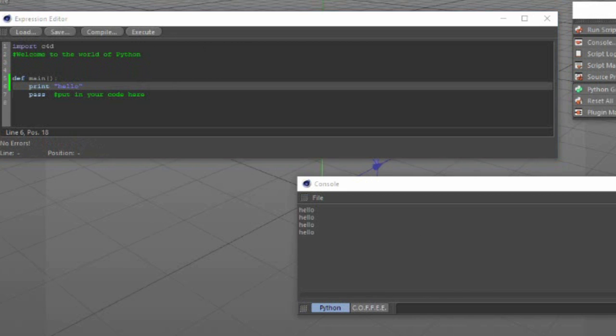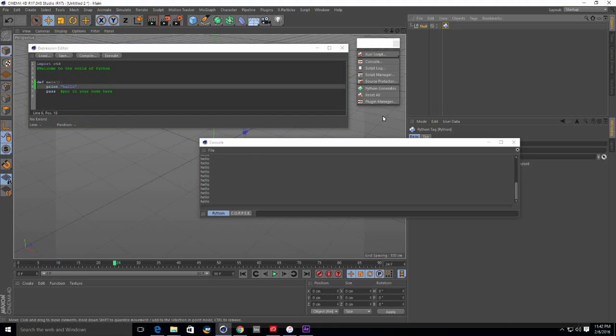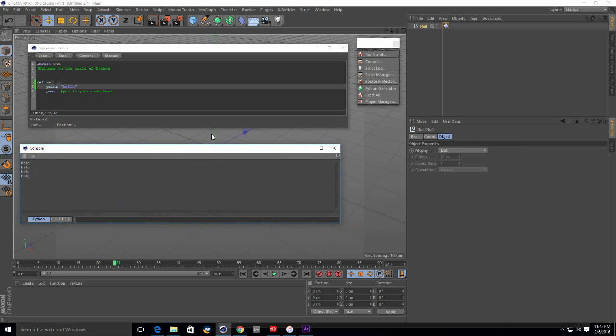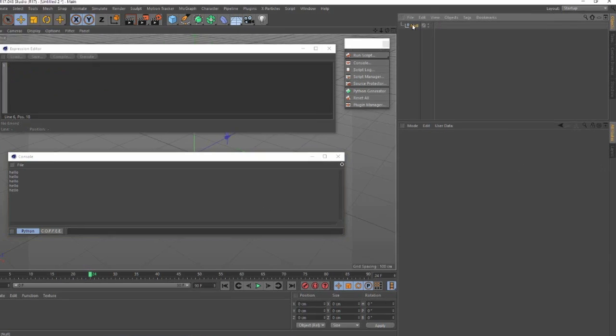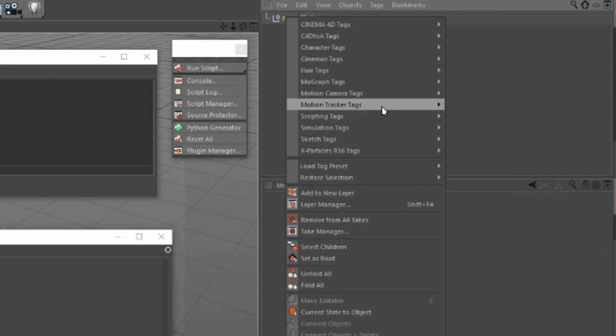If I play through, every frame it's doing hello, and under certain circumstances, I believe if I select the object or the tag, it's updating. So it works similar to an Espresso tag, but it just runs this code. You have to be careful with this as well, because it can crash your system if it's updating with some heavy code.